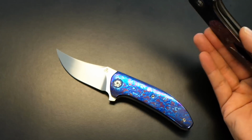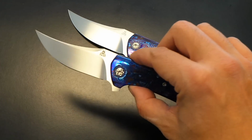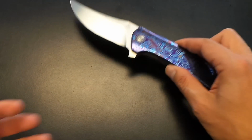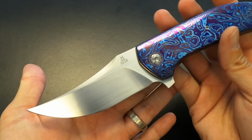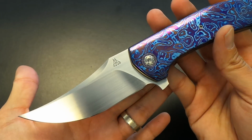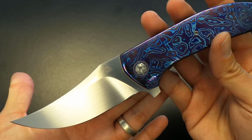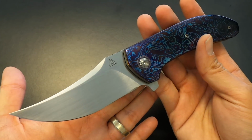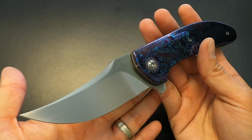So let's talk a little bit about the pieces and specifics about them. So we'll start. I think we'll just, since they're effectively the same, we'll look at the big guy. This was made actually just a couple months back, delivered to Sako, and then I picked it up off of him. So Recon One contacted me and said that this piece was coming directly to them, and that, you know, Sako knew I had the little guy, so he's like, this is the pair that you were looking for, and I jumped all over it, obviously.